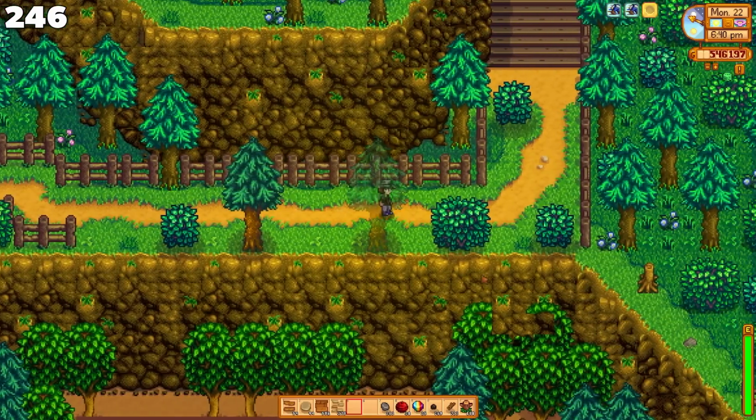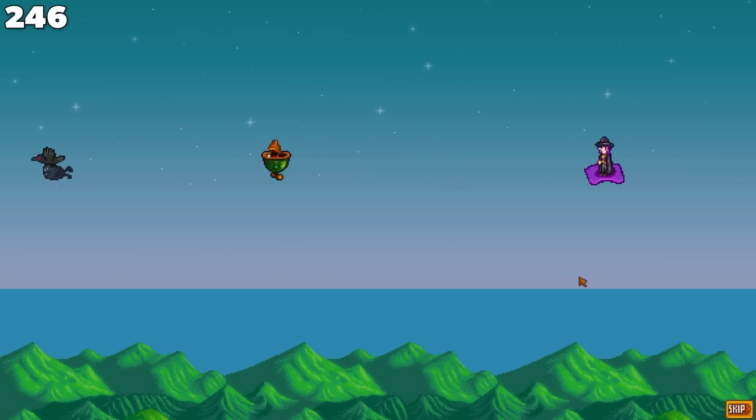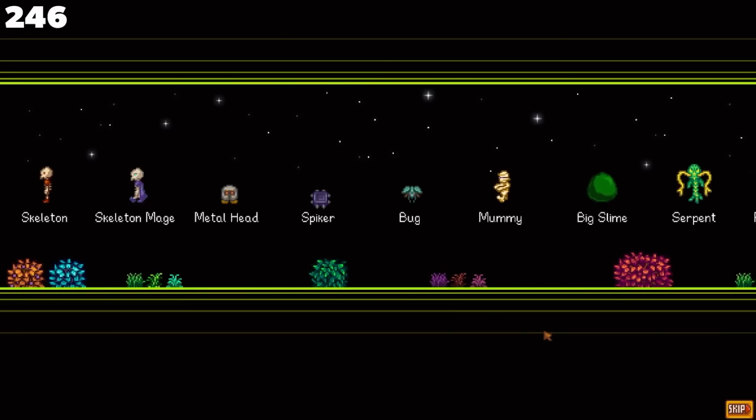Eventually, I decided I better wander up to Mount Lewis, and so I did. Lewis gave me a high five, and I watched all manner of creatures zoom past on my screen. And so on day 246, perfection was officially achieved. The summit had been reached.